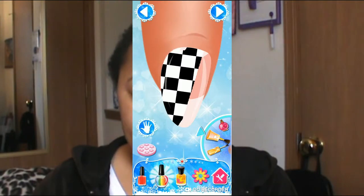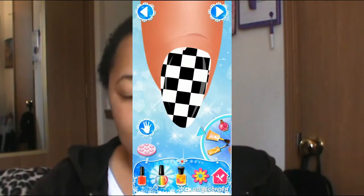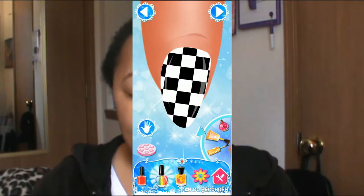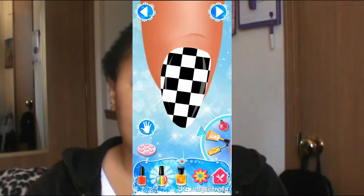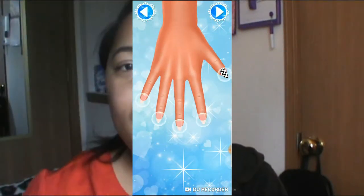And all we have to do is color it in. If only doing your nails was this easy, by just coloring it in like this. So now all we have to do is back out and go to the next finger, which is the index finger. Okay, so this is kind of the opposite of what I do, and I decided to do a thumbnail first on there.